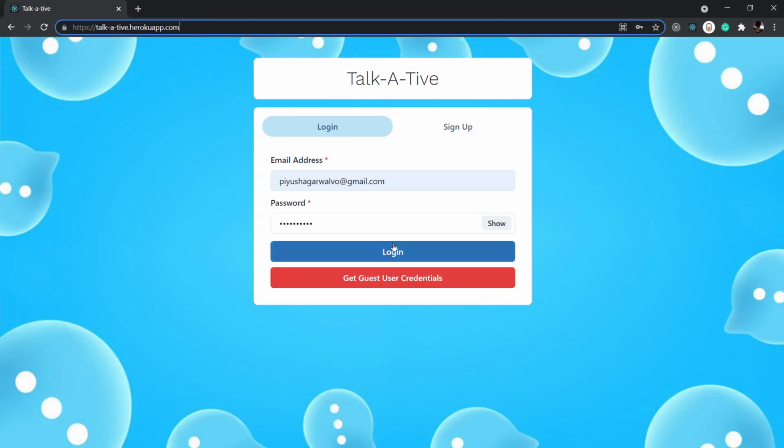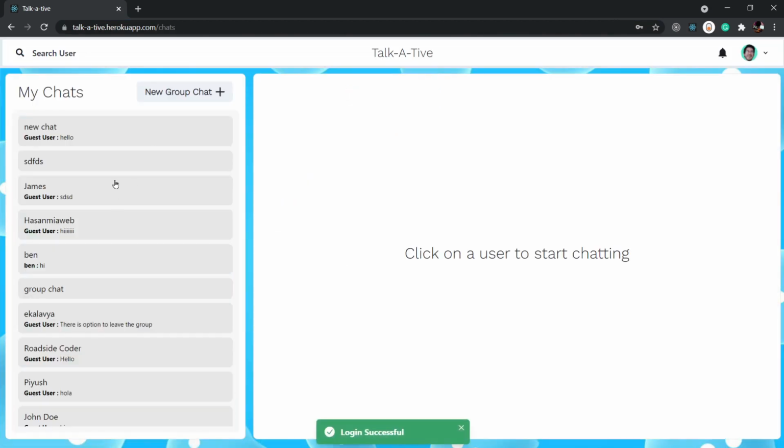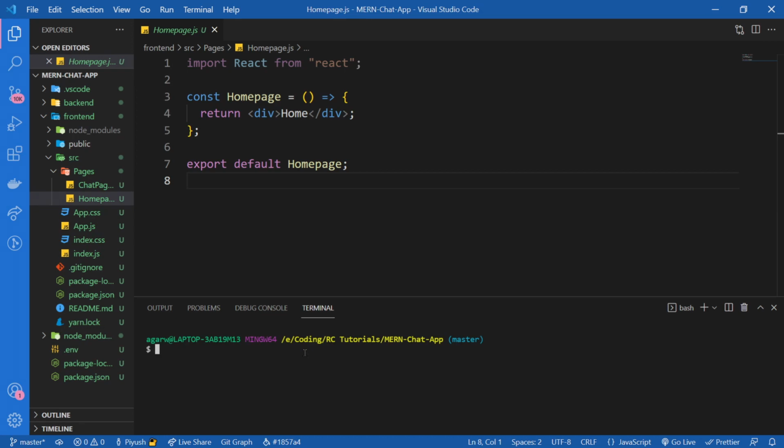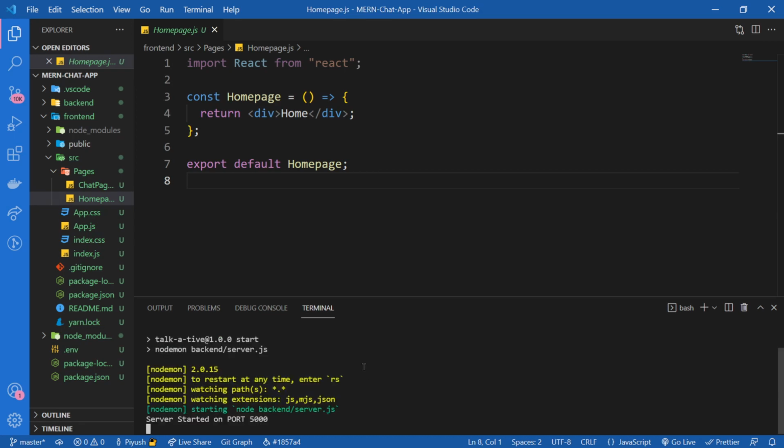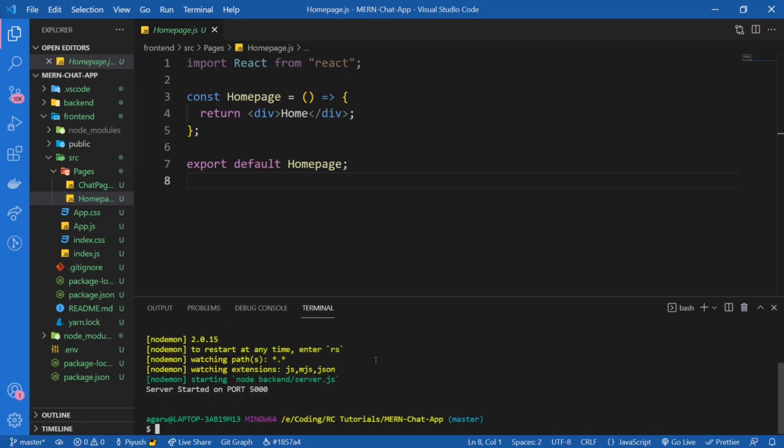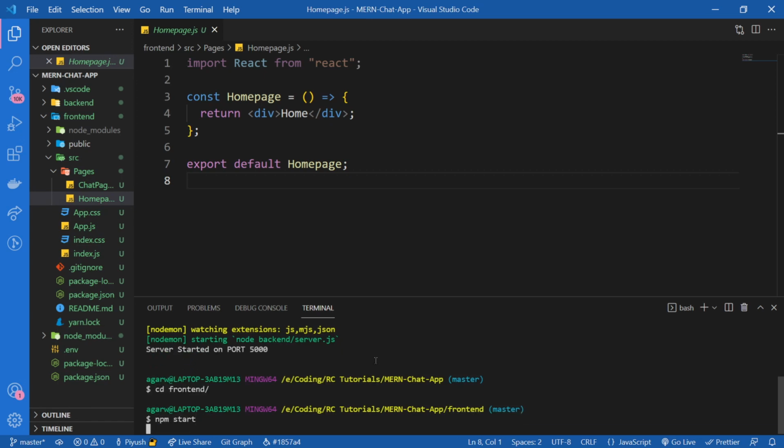And when we log in, then we are inside of our chats page. So all of the operation related to login and sign up is going to be done in the home page. So let's log out. Let me start the app real quick. Oops, I started the backend, my bad. Let's switch to front end and start the front end. So here's our home page.